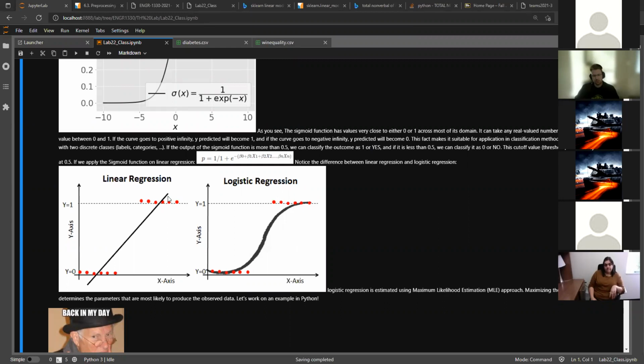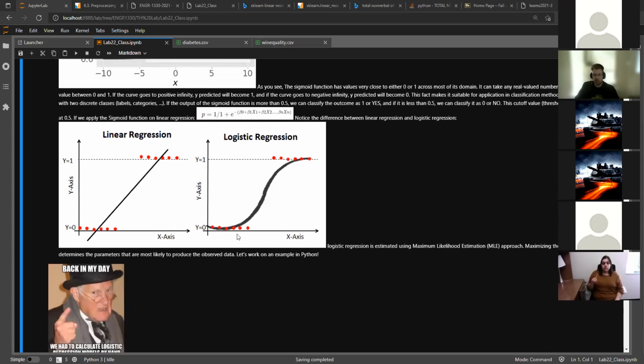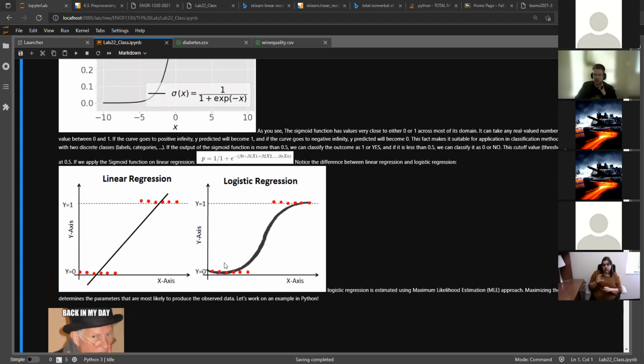A straight line or the sigmoid? Which one comes into contact with more of the points? It's pretty obvious, just visually, that the sigmoid is more accurate in this situation. That's why classification logistic regression uses the logistic function.